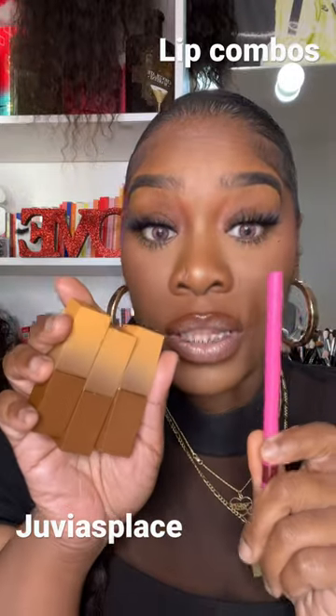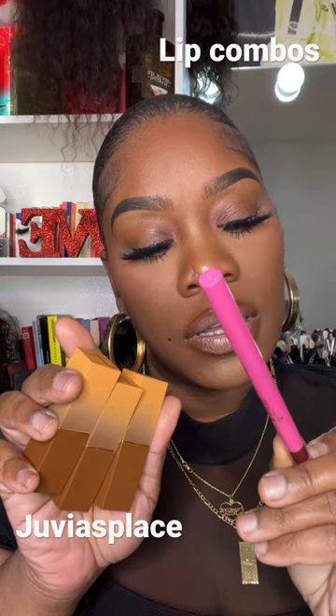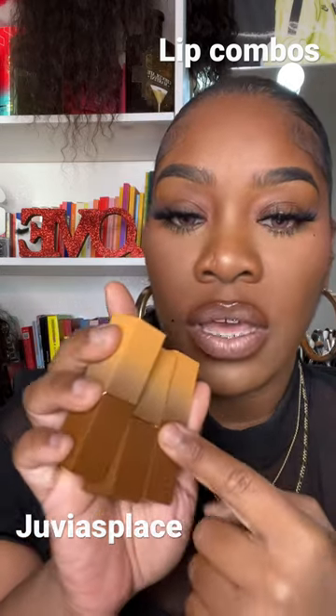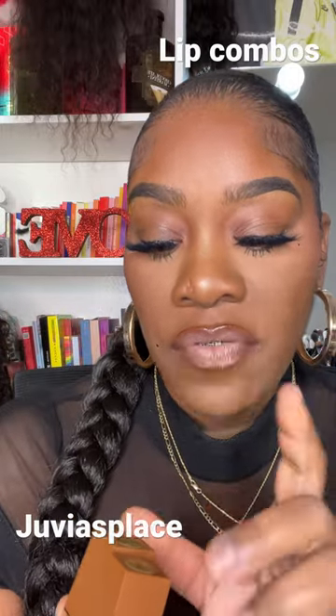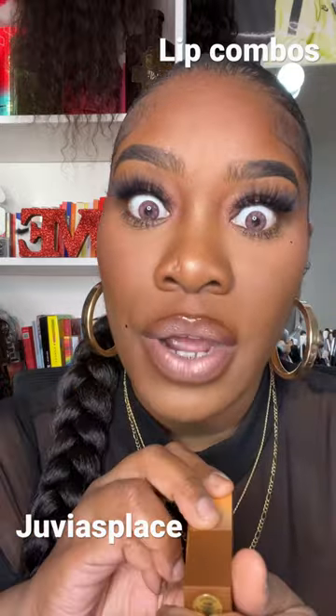Hey my pretty, so I have some lips here you guys. I have this pencil — this is Brownie by GV's Place — and then I also have these three matte lips. You guys are always asking me about my lips. So I have Nail, I have Nubian Scent, and I have Sheba. So let's go ahead and try these out.